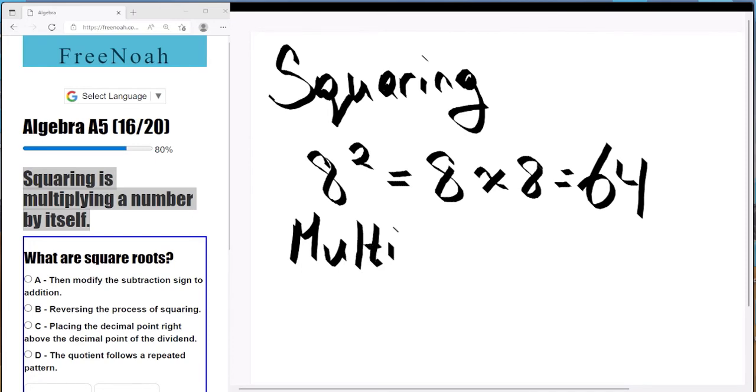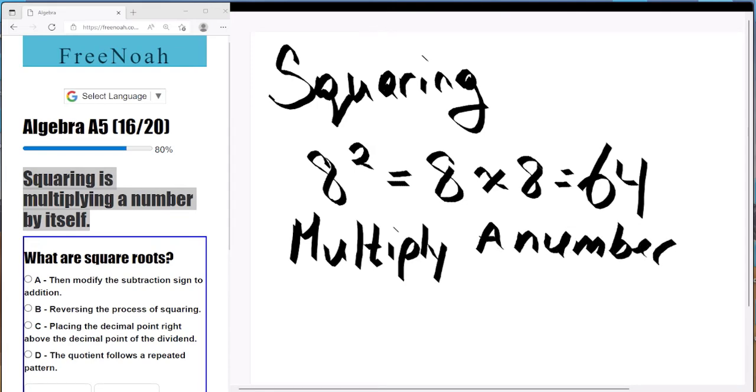Let's go ahead and give you a final definition there. Multiply a number by itself. It gets its name because if we were talking about distance, like 8 inches, 8 centimeters, 8 millimeters, or 8 feet, all right? If we were to multiply 8 feet by 8 feet, we would have a polygon of a square.